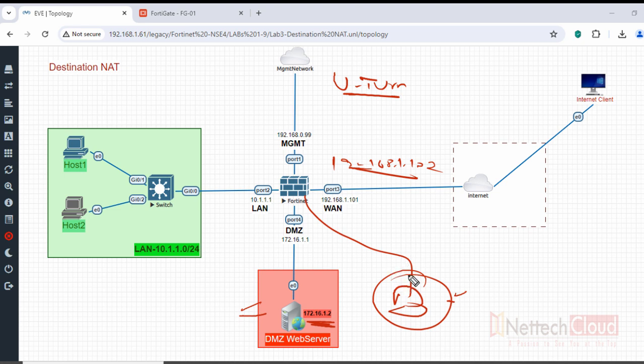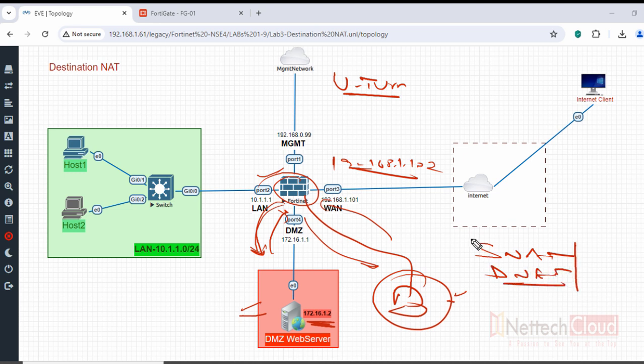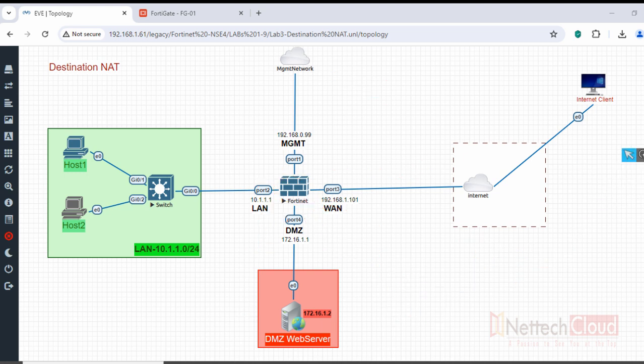In fact, the request will hit the FortiGate firewall, and here there should be proper NAT and security policy, and then again it will be routed back to the same network segment. But the return traffic should again go through the firewall, right? To ensure that, we enable both source NAT and destination NAT. So it's another use case, right? So there can be different scenarios wherein we enable both source and destination NAT in the same flow. All right. So mainly to resolve the asymmetric routing problem.